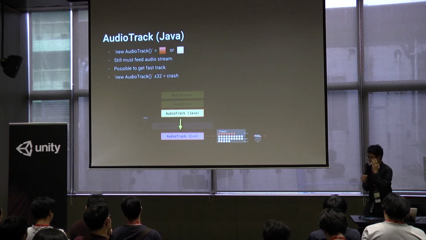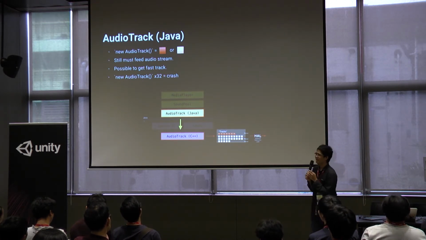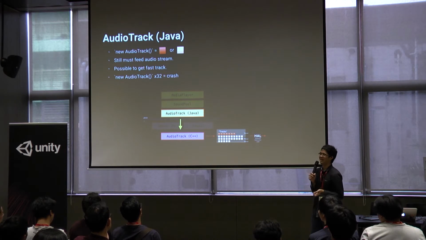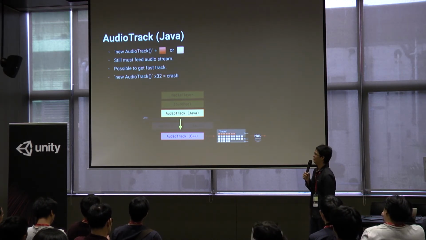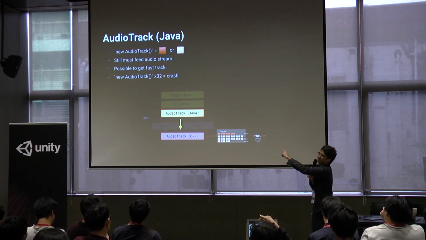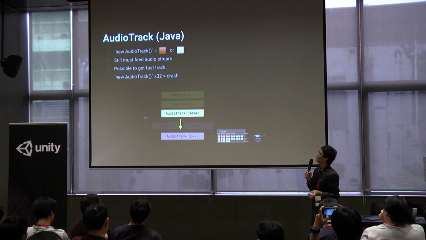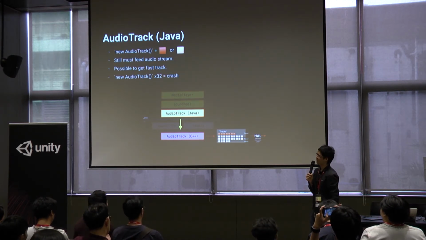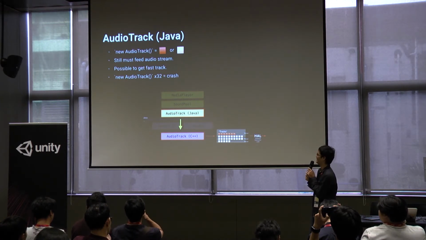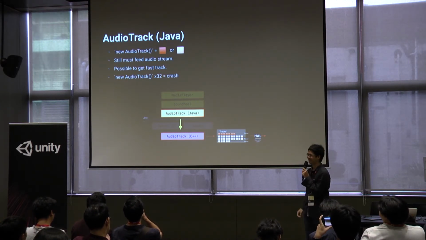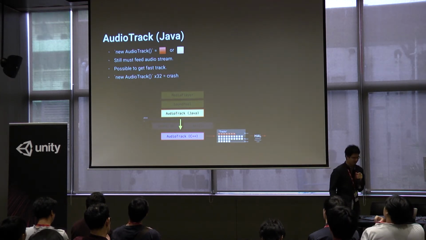So in Java it is like C#, you can new things. When you new one AudioTrack, you get exactly one track, nothing more. Yeah, now you know why the class name is the same, because one instance is exactly one track. If you put in a for loop of 33, then the game will crash because the limit is 32. One track per one sample.